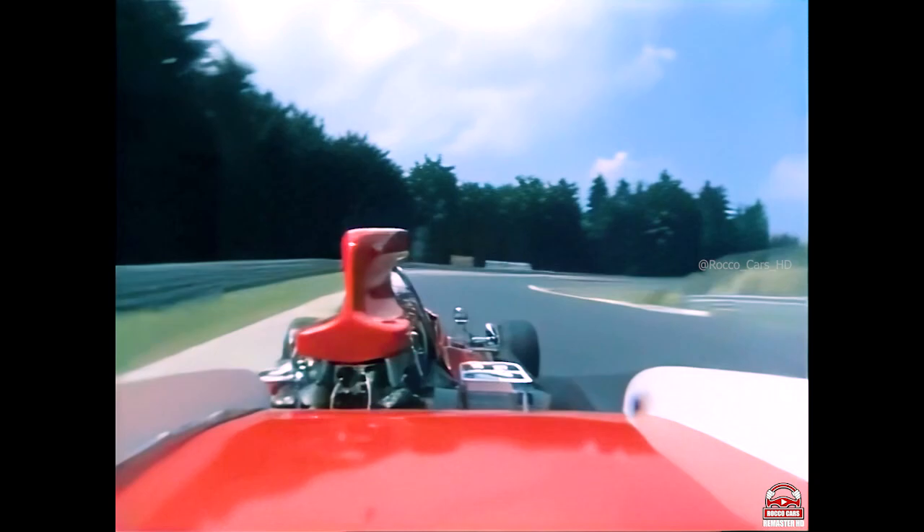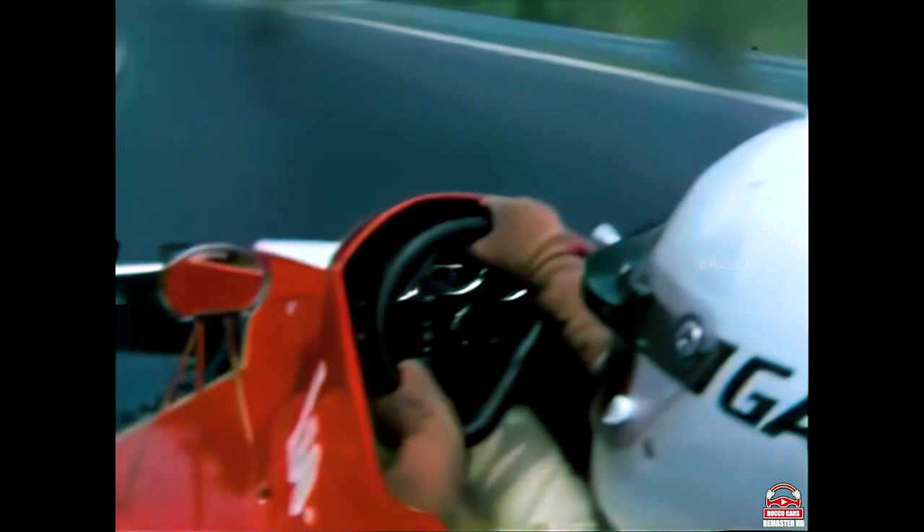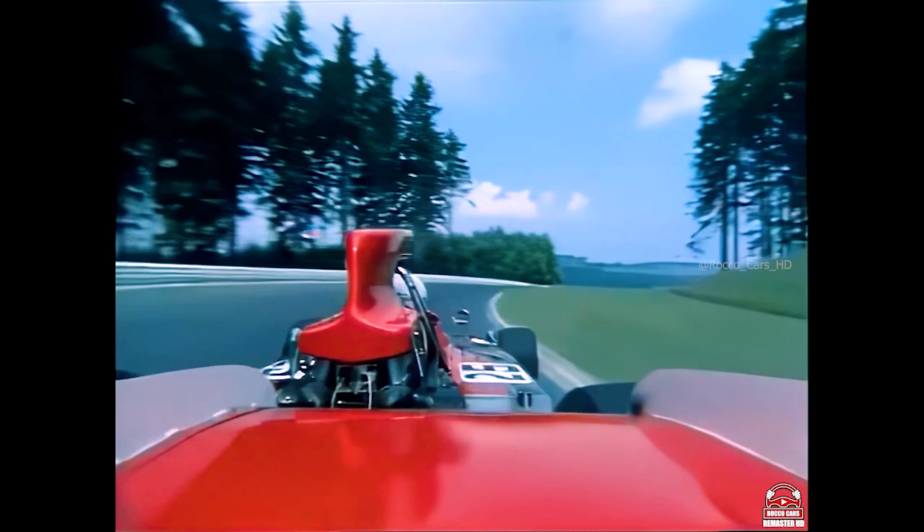You come in here to this particular corner, you're braking quite hard into third gear. And you can go through here in third gear if everything's right. Now, in full tanks, you might go through in second. But again, you've got to be clean because if you get it in the wrong line on this cross bend here, you're going to lose this whole series.